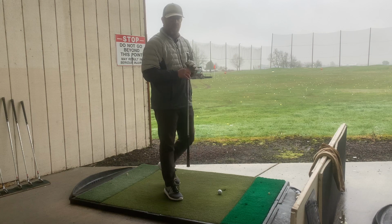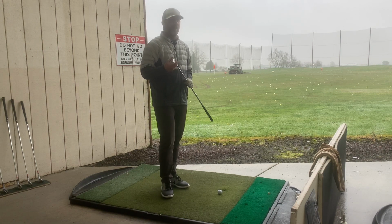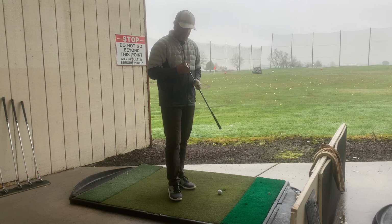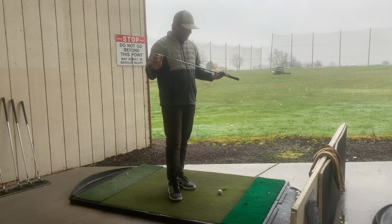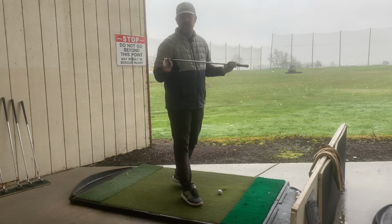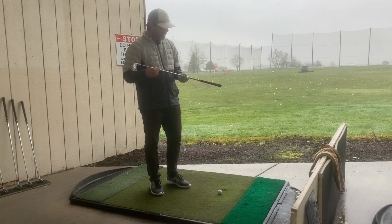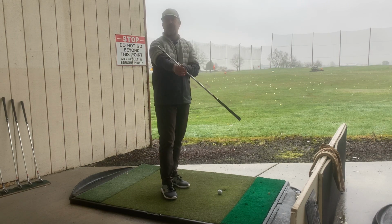Now, I did a full review of the Srixon ZX5 irons, and in the review, I even said there's not a chance that this is a candidate to go in my bag. But as I thought more and more about it, I decided to give this more of a run and decided ultimately what the problem was with the Srixon ZX5. Well, it had nothing to do with the iron, but the shaft. It had the Nippon Modus, I forget which one, but the Nippon Modus shaft in it, and it is not the right shaft for me.